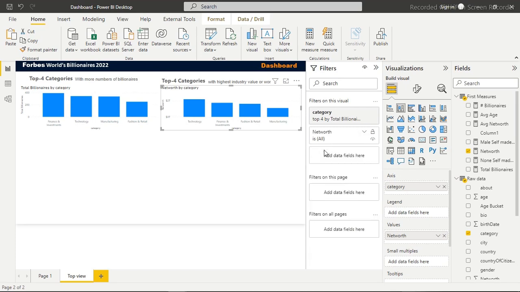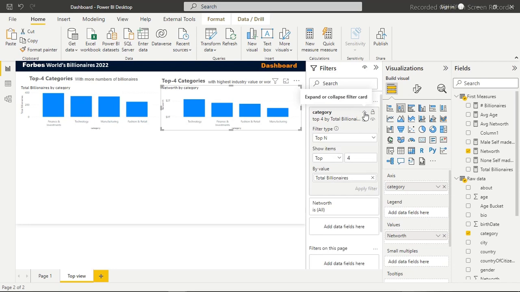So all we need to do is just to add the value. So we're going to open this place up. Now once we click, it toggles and it opens it up for us. We have to change it from total billionaire, we have to actually switch it for the net worth. I'm going to bring the net worth right in here. Now we are filtering by the net worth. So it's going to change, and this is exactly what we're going to have.